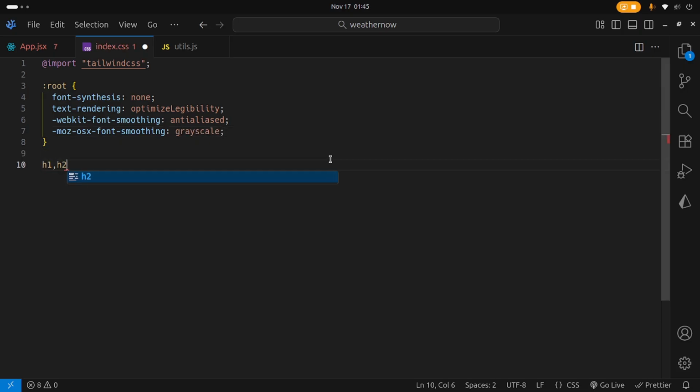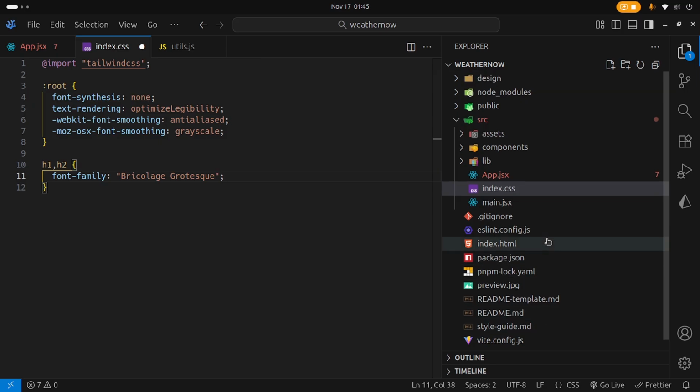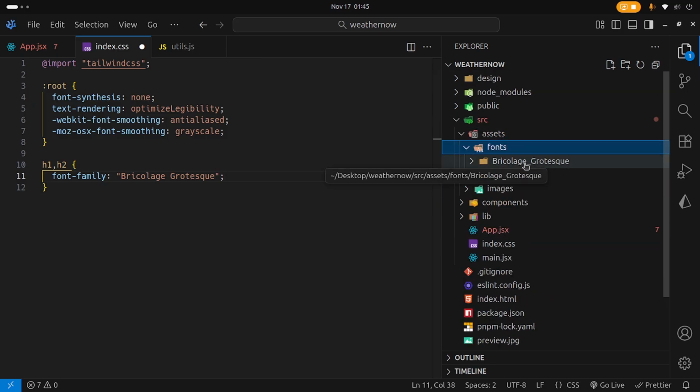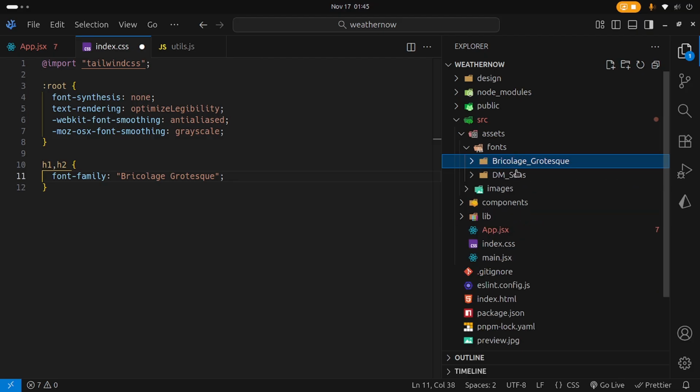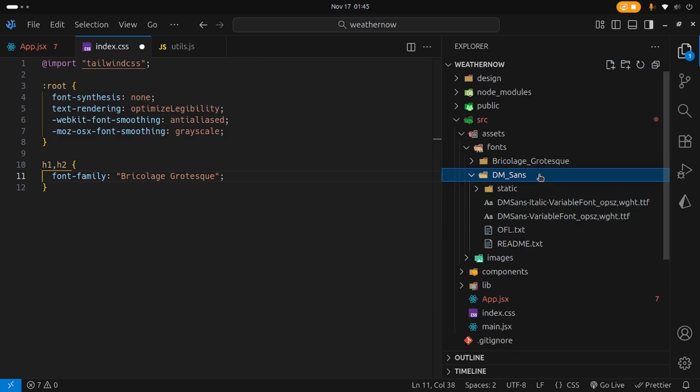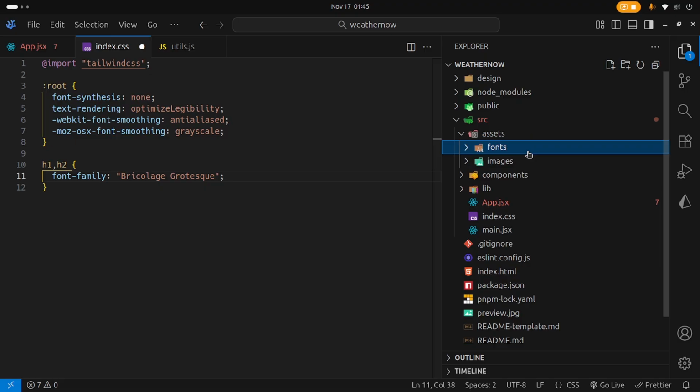And then we want to set the h1 and the h2 to have a font family of Bricolage Grotesque. Now, this font is available for us. If you check the assets and then the fonts, this is the font that we're using for the h1 and h2. You can use the static font that we have inside here, but I want to use the one that we're getting from Google Fonts. And the reason is simple: I have forgotten the syntax for how to use this. Yes, I do realize that I can Google it, but I don't want to do that.